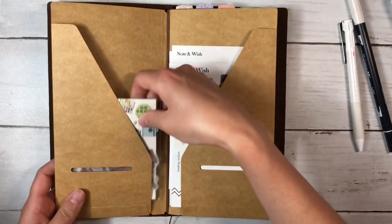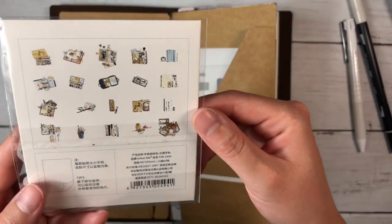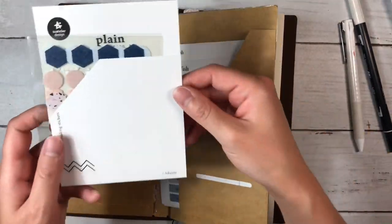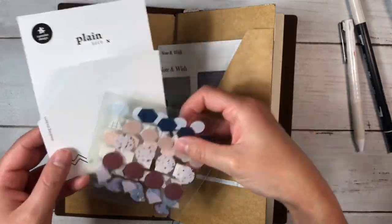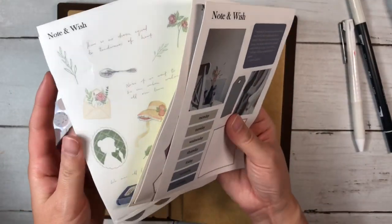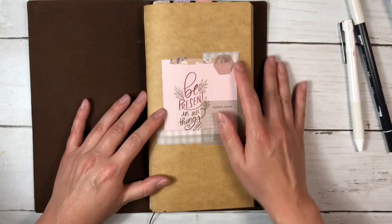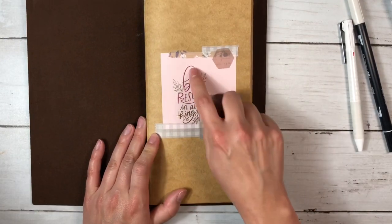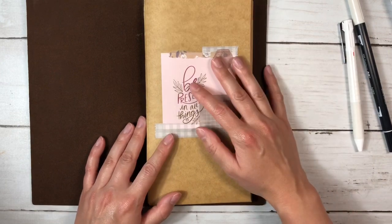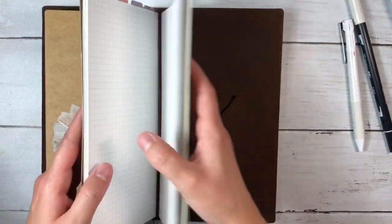In the front I have some ephemera I'll probably be using this month. I have washi flake stickers from Fairy Milk Bar — planner-related and I love them. I also have stickers from Soitelier, picked up from Paper Plus Cloth, and stickers from Note and Wish, mostly washi stickers. On the front I put some washi tape and a sticker from the Happy Planner Homebody sticker kit that says 'be present in all things' — which went perfectly with my quote and focus for the month.